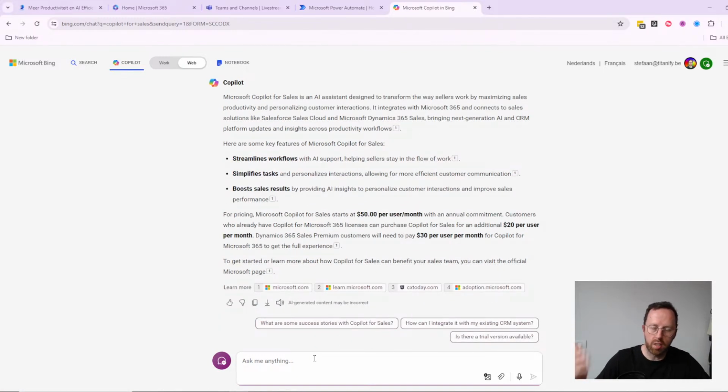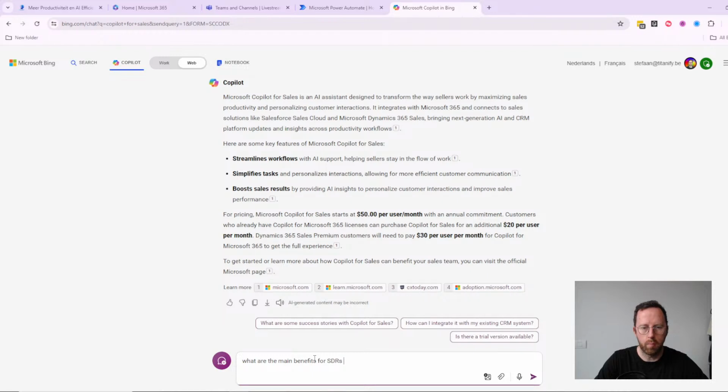Now from here, this works like Gemini, this works like ChatGPT, because it is based on the GPT frameworks, on the models. So I want to actually show you the benefits. What are the main benefits for SDRs, so these are sales development reps, I think.